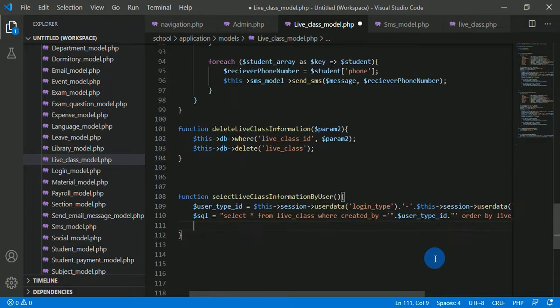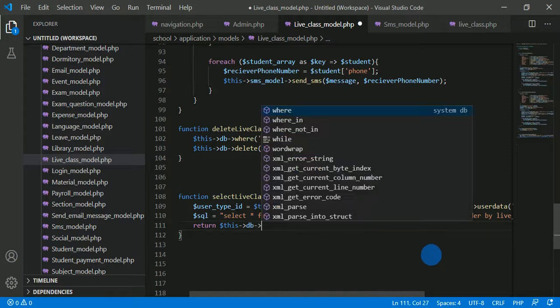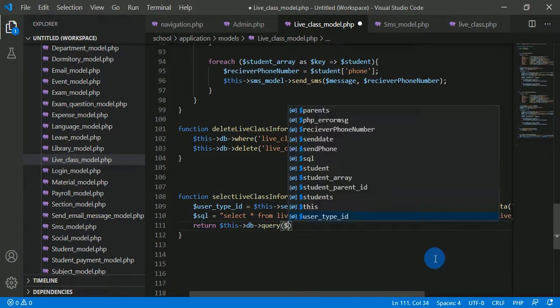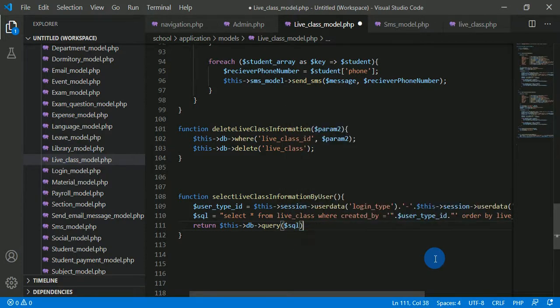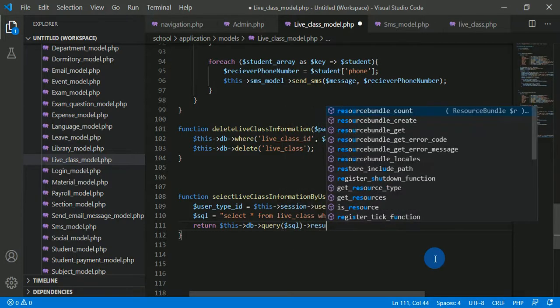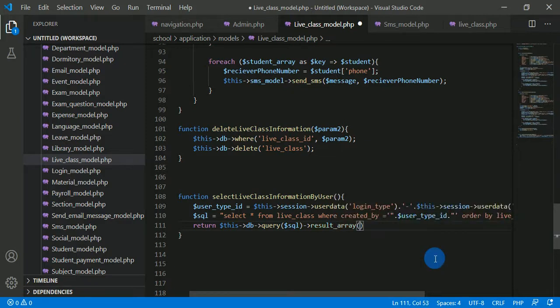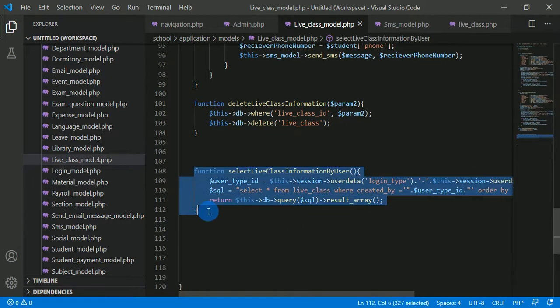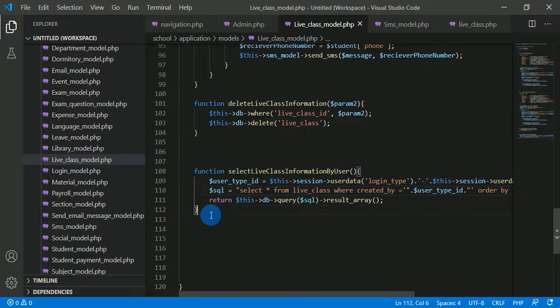Of course we need to return this db query. What do we want to query? We want to query SQL, result array. Close it. Beautiful.